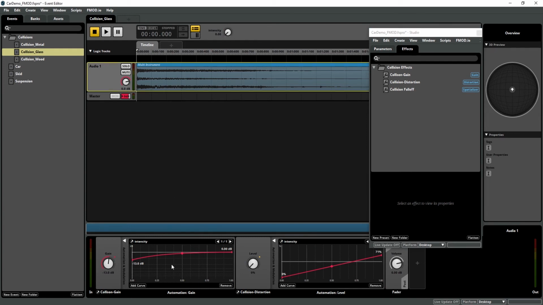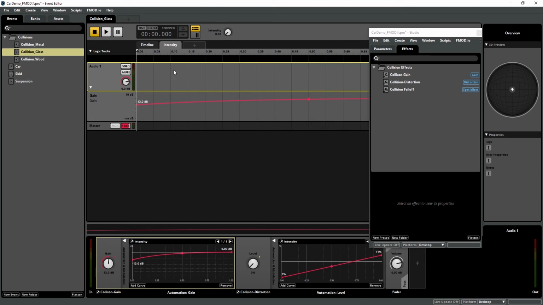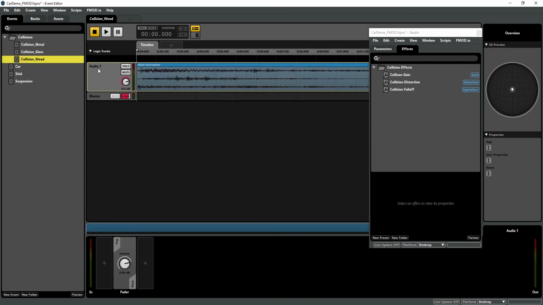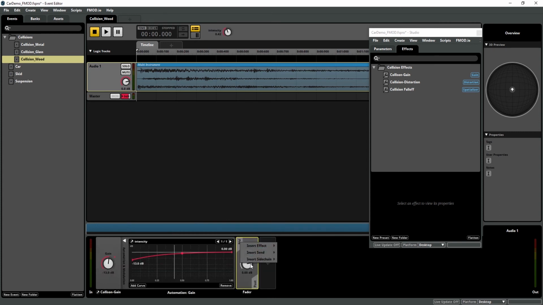The automation curves have been moved down into the deck to associate them more closely with the effects that they're with. If you want to see this in the editor again, you can just right-click and show automation in editor, and then add in the parameter that it's associated with, and you can edit this here as well, and it mimics the automation in the deck. And so I can also add effect, preset effect, like this.